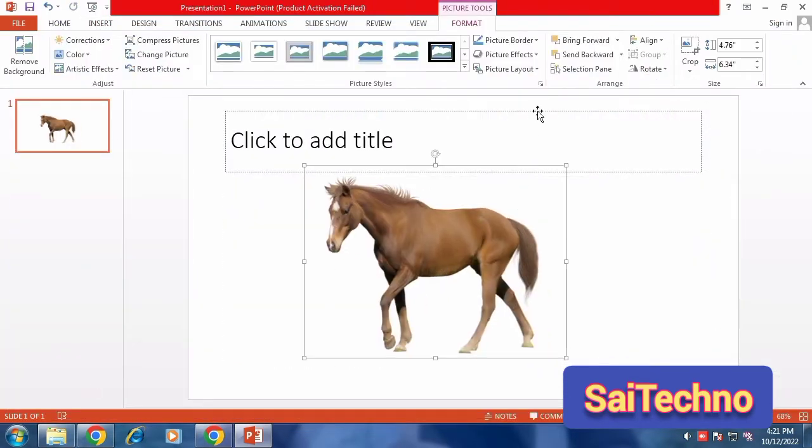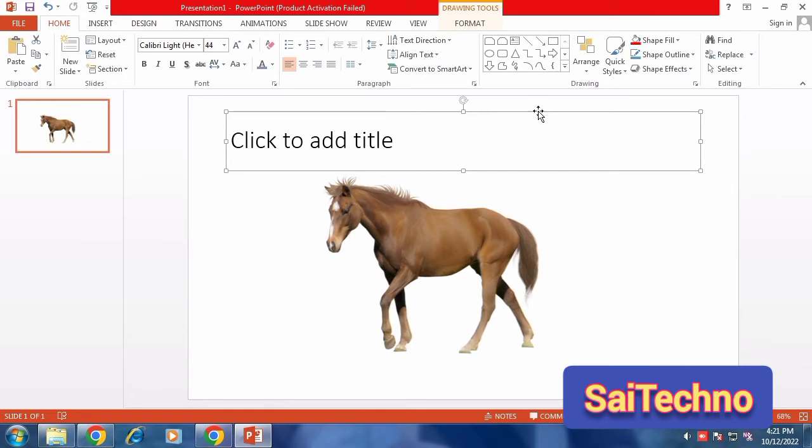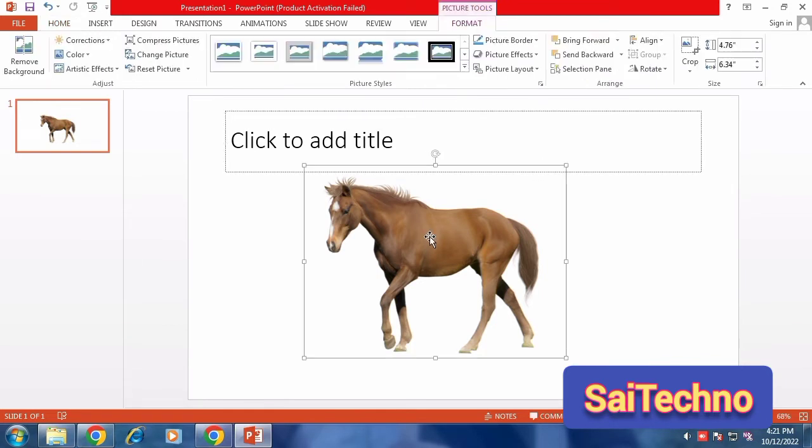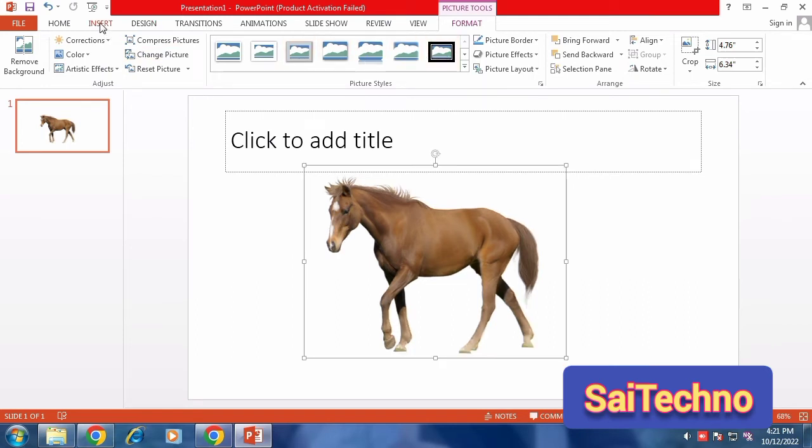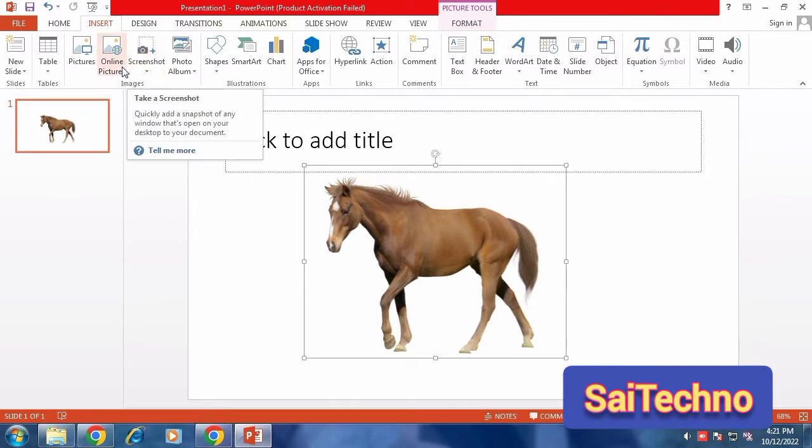When you select pictures, a related tab will be available, that is called Format. It is for the coloring of the pictures, and compress and design options will be there. We'll see that later on. There is the Format view. And you can use Online Pictures also. Suppose you have some pictures on your PC but it is not sufficient, or you want a different kind of image, you can take it from online images.